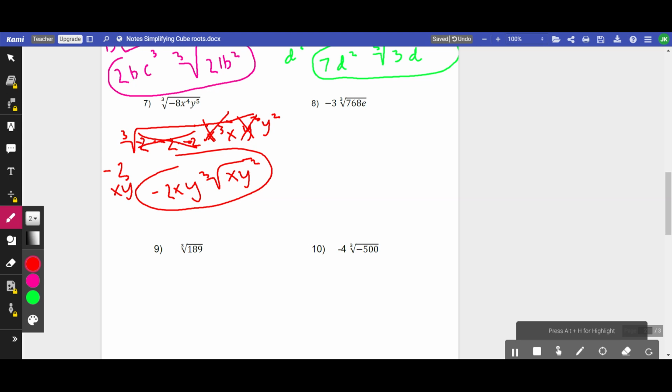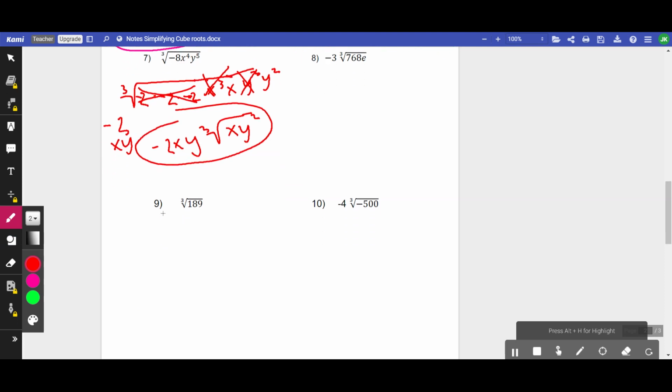Okay, just so you know, if you were doing number 8, this E would have to stay in there because you'd have enough E's to come out. But I'm not going to do that one because you have lots of factors you'd have to run. I'm going to do number 10 next here.